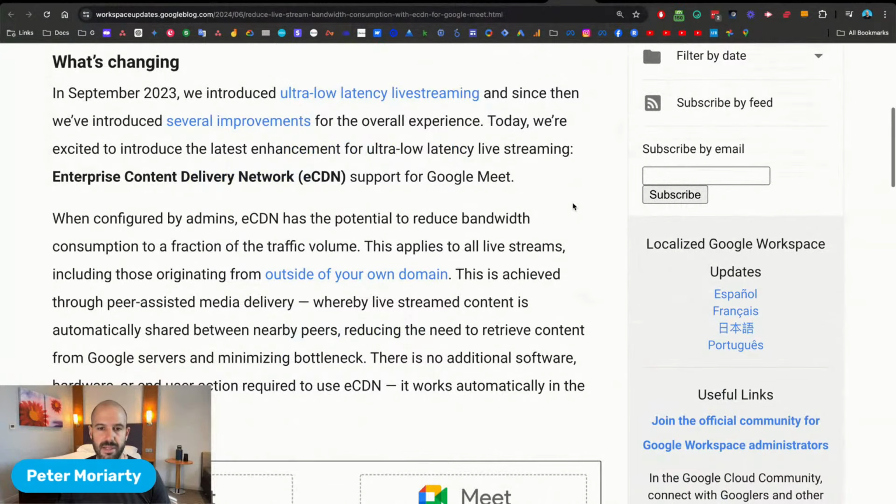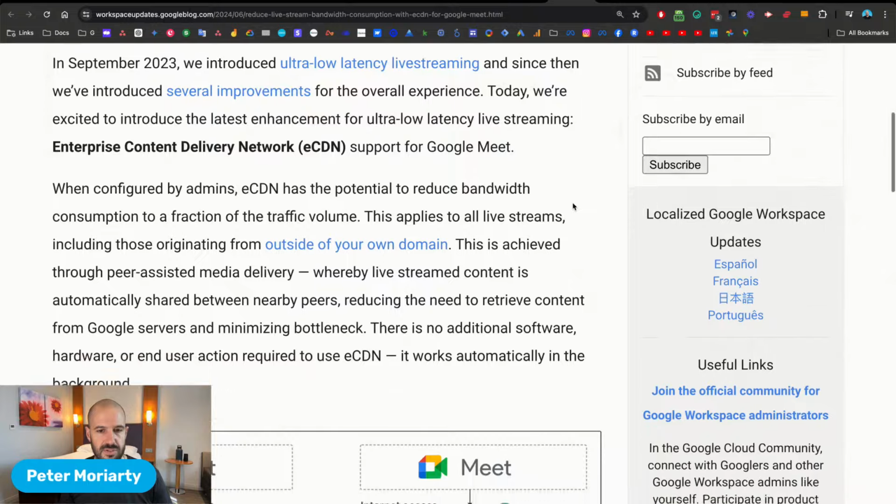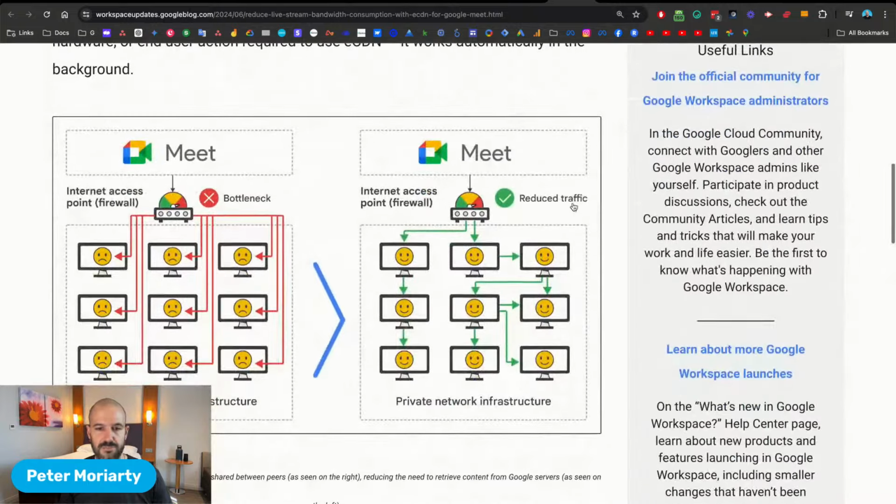Google have been upping their Google Meet experience over the years. After COVID, where they had to turn the quality down on everyone, now they've been ramping things back up. Now most things are back to normal in most areas of the world. This diagram explains pretty much all you need to know about this news update, in that if you've got a bunch of people using Google Meet in one office or just in one location, could be a co-working space, you'll see here that everyone needs to access the internet, and the bottleneck becomes the router. Usually your internet connection becomes the bottleneck, not so much the speed of your local computer.